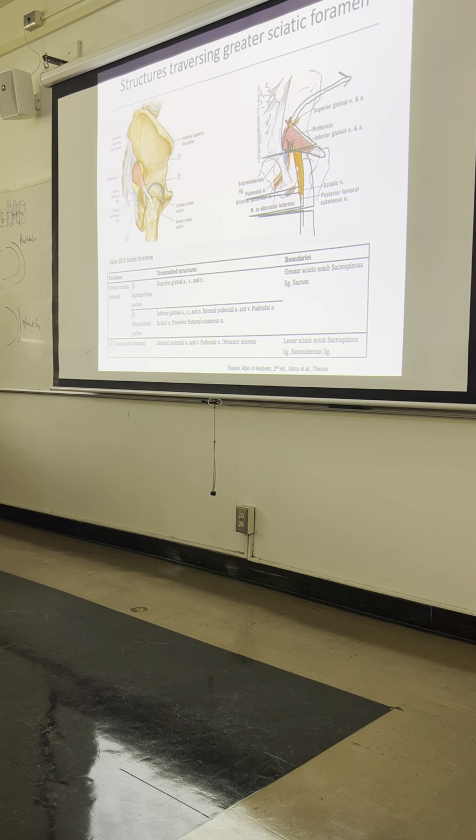Good. So pudendal nerve is actually coming out of the greater sciatic foramen. Then look what it's doing. It's going under the sacrotuberous ligament, and it's going into the ischioanal fossa. Anyone know why pudendal nerve is called pudendal nerve? Anyone know the root of that term? It's from the Latin, so it has ancient roots. This means shame, because this is the nerve going to your genitalia.